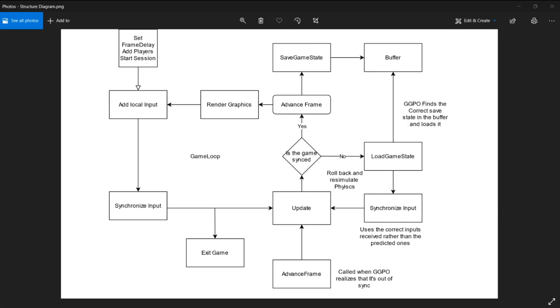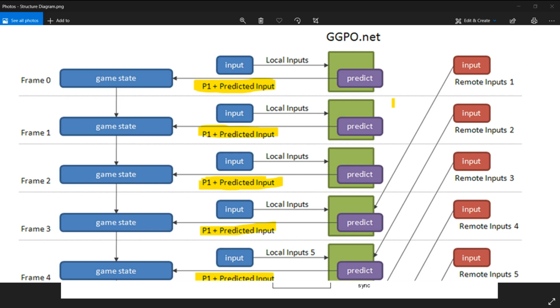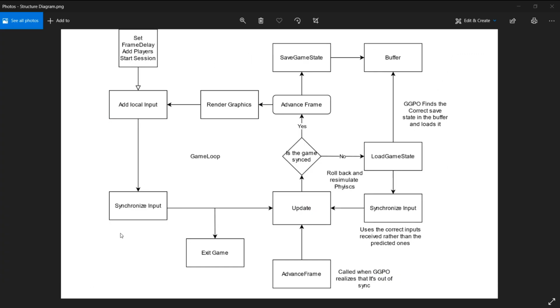Let me continue. Okay, so you have synchronized input, and I'm going to show a picture on the screen. I talked about this in the first video, but it basically shows the opponent's input and then your input, and I think it says local input, and then they meet together, and the synchronized input is where that happens. That gets passed to the update function, and you can see the update function gets called by two functions here, and I'm going to talk about advanced frame later, but I'm just going to go through the simple motions. Synchronized input goes to update.